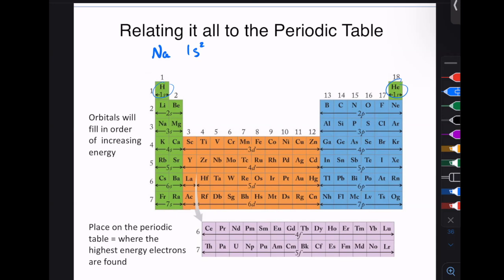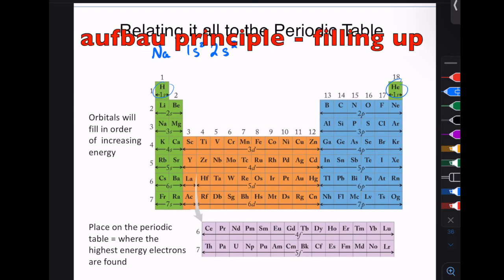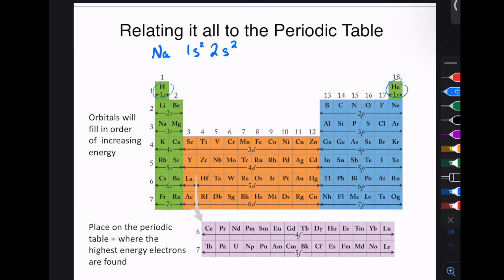If we go to the next element, 1 more proton, 1 more electron, that's lithium. Now those electrons go in the 2s level, and the electron for lithium and the electron for beryllium both go into the 2s sublevel. If I were to stop there, that's the most energetic electron. We're doing the Aufbau principle. Remember that, Aufbau, filling up from the lowest energy level to the highest. So if we stop at beryllium, the last, most energetic electron we place is in 2s. And that's where beryllium is found on the periodic table, in the s block over here.